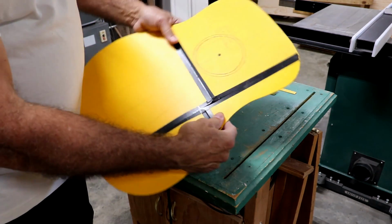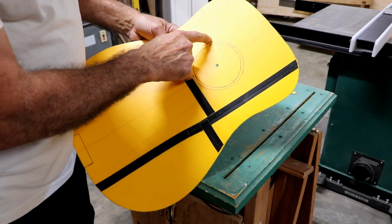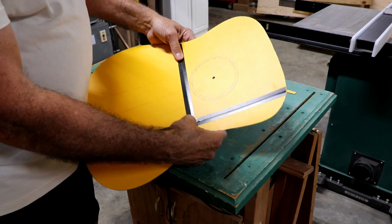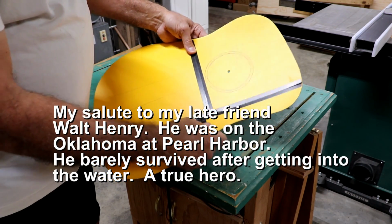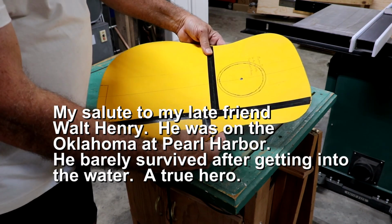And this is a Martin D28 pattern that I took off of a guitar from a deceased friend. His name was John Henry. I was friends with his mother and father, Gene and Walt Henry. They wanted me to repair his guitar. This was after he had passed away.